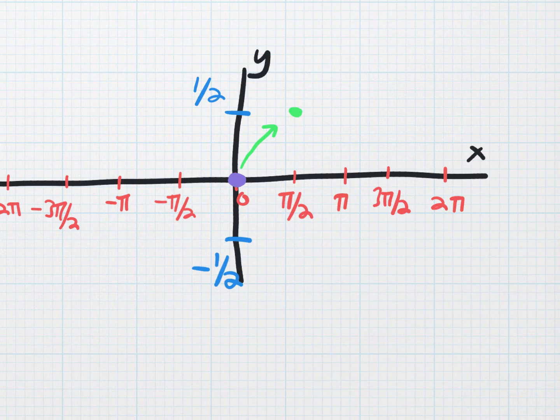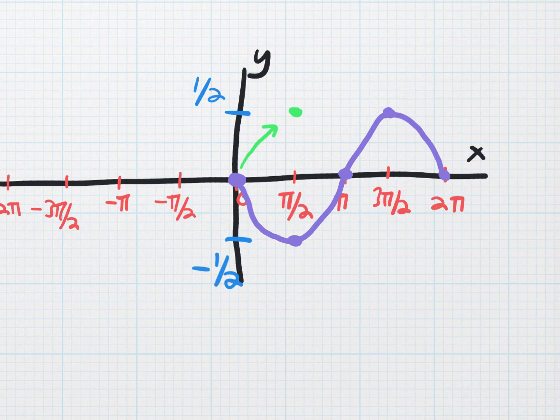Originally, we would go up and plot a point right there. But since this is a reflection, we're going to go in the opposite direction and plot a point there. The pattern is the same, though. It's going to go down, and then it's going to go back up, and then all the way up, and then back down. So when we connect the dots, we should get something that looks like that.